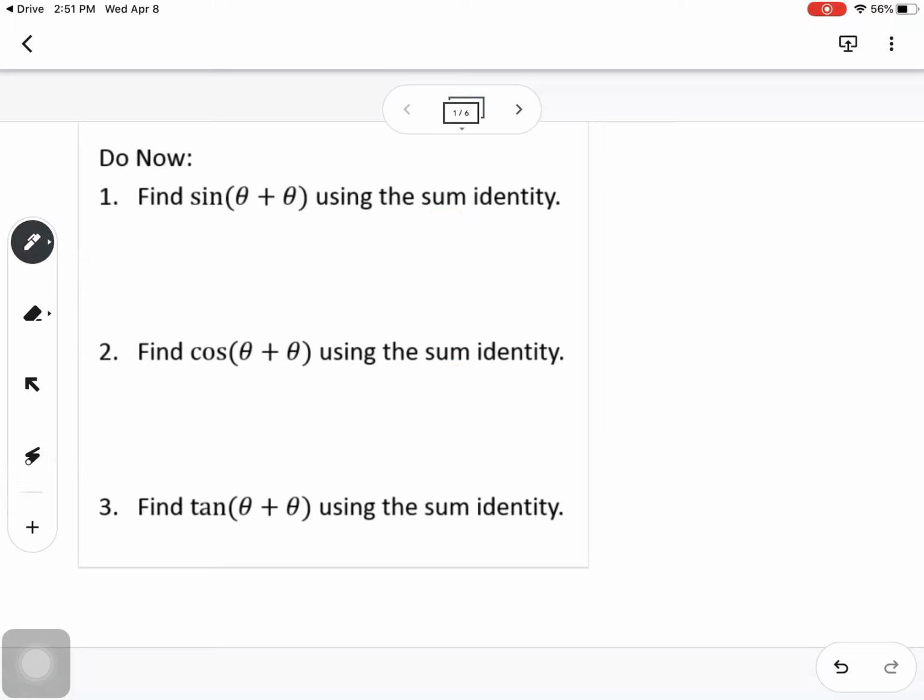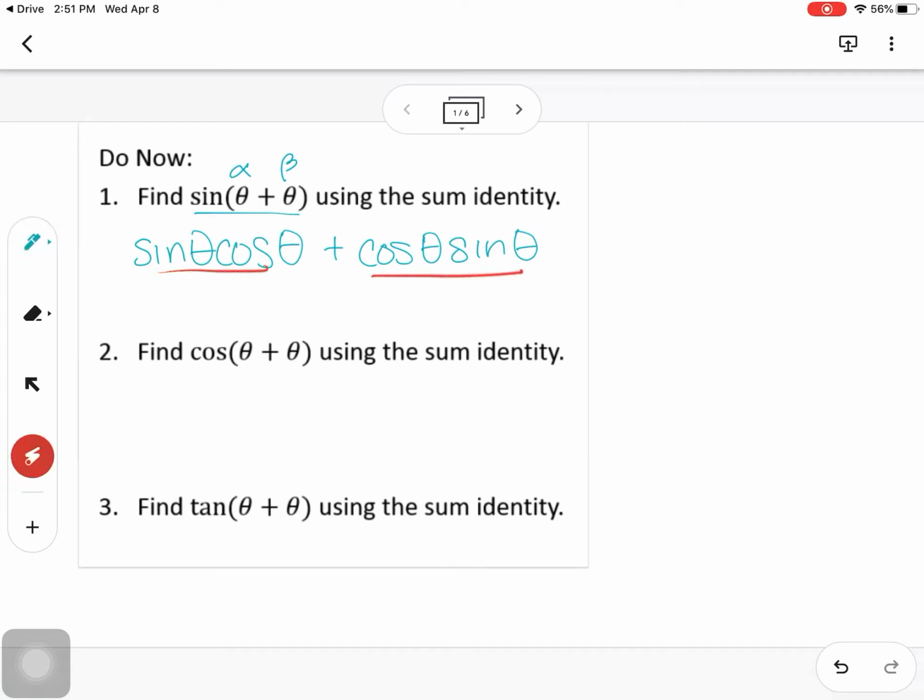And so I'm going to talk you through this. If you want to just give it a try like it's a warm-up, you are more than welcome to do that. Just feel free to pause the video. So if I want to use my sine sum identity, first off, this is my alpha, this is my beta in theory, but they're both just thetas. I'm going to plug into that identity from last time that tells me to do sine of alpha, or in this case theta, times cosine of beta, which is also theta, plus, since I use the same sign, and then cosine of theta, or your alpha, and sine of your beta, which here is theta.